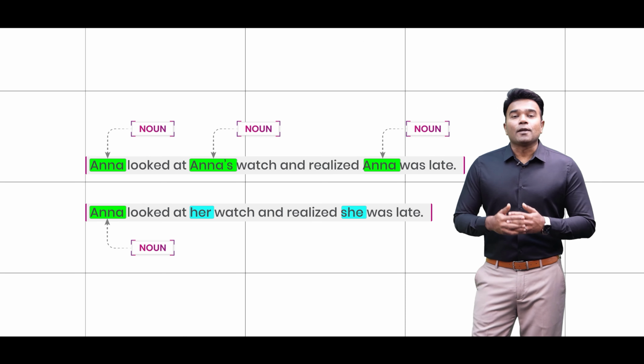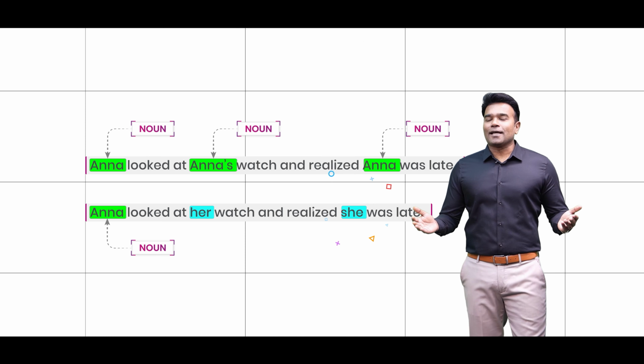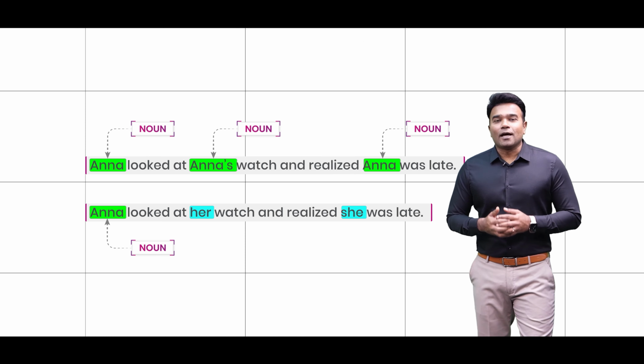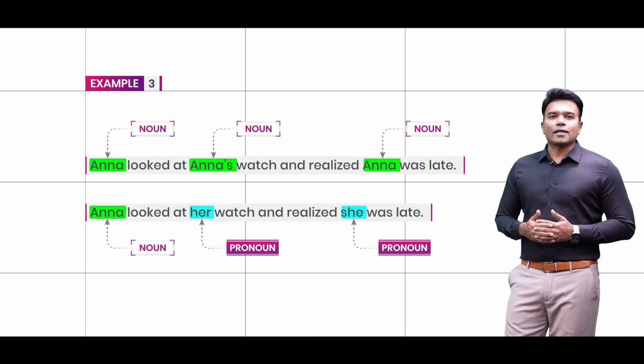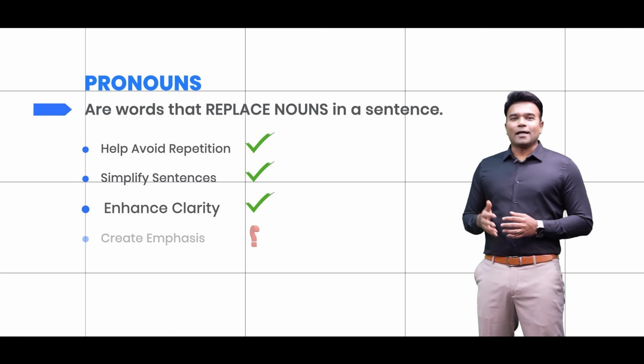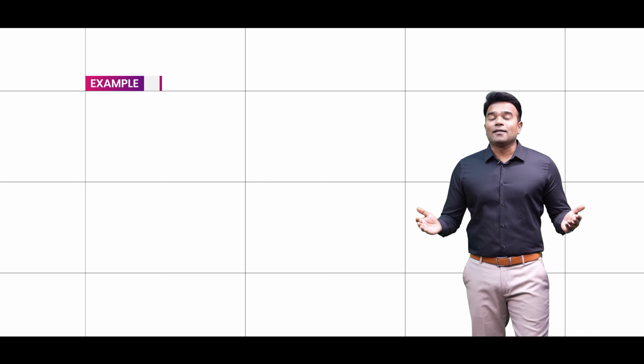and that is the reason that I say that the words her and she in English vocabulary fall under the category of pronouns. So I'm sure that through this example you have been able to understand that pronouns help in enhancing the clarity of the sentence. Have a look at this sentence.